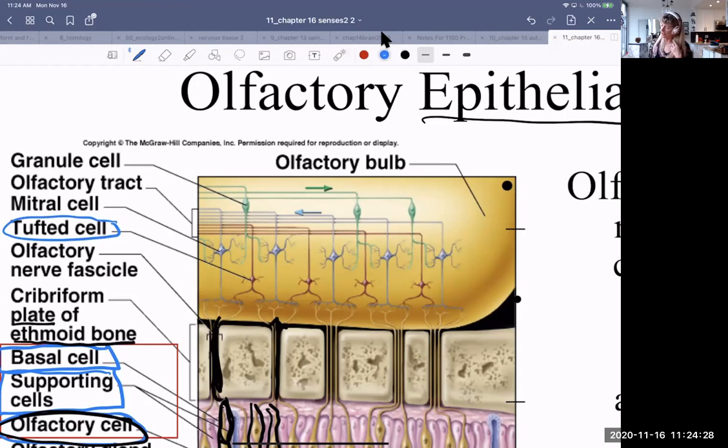So the other cells that occur right in the bulb itself. So the bulb cells, that's a good question. I think the bulb cells refer to, what did they refer to? I think they refer to the granule cells, because those are the ones that go along the tract. But these ones, the tufted cell here and the mitral cell, they also go along the tract. I don't know what the difference is in those cells. I always assumed that those cells are independent of the tract itself. Yeah, so I'm not really sure. It could be that a bulb cell refers to all of the cells that are in the olfactory bulb.